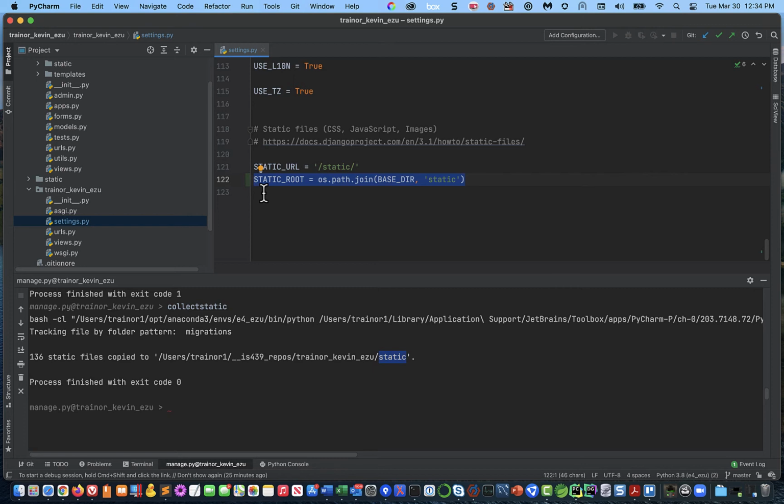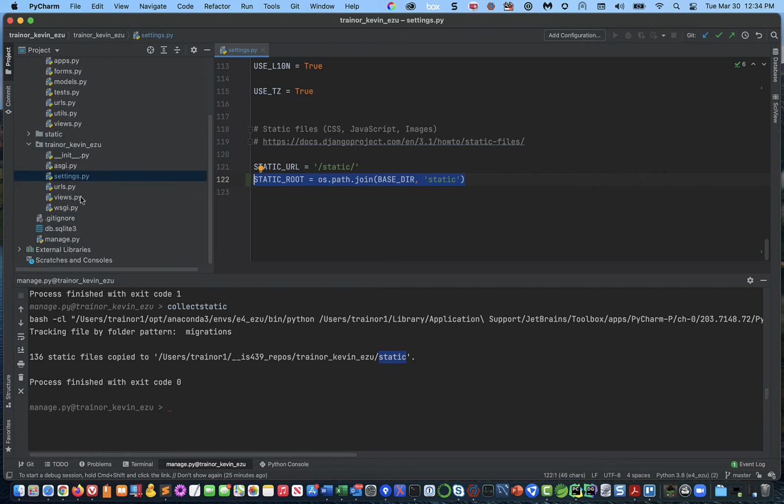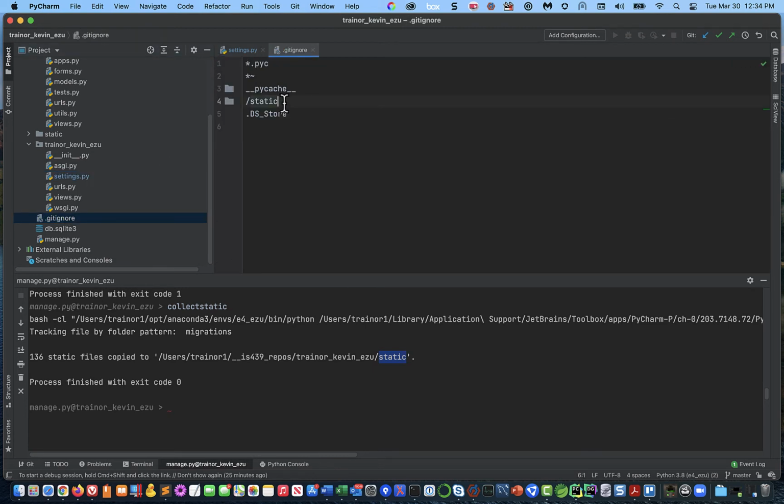So the short of it is we don't keep these under version control. If we go back to Git Ignore, you'll see that we're not keeping this static files directory in the repository, and that's the right thing to do. All right, so if you made all those changes, we're fully configured.